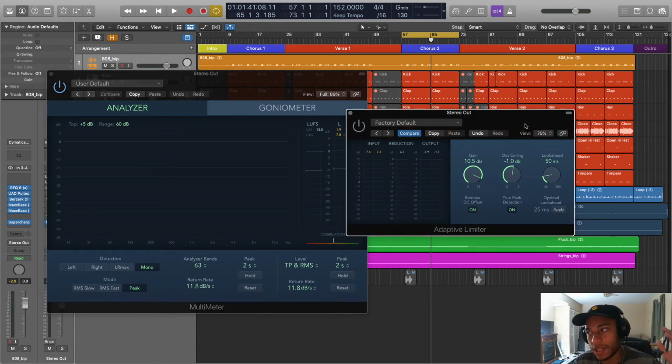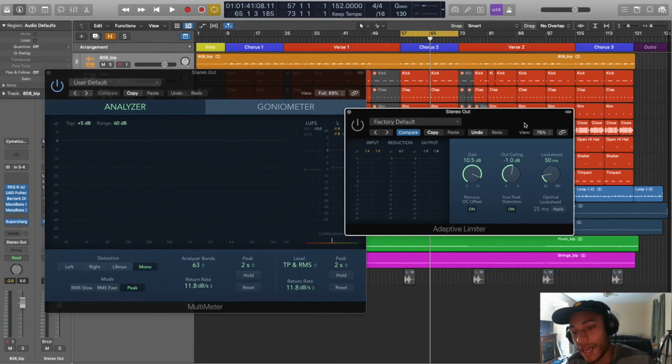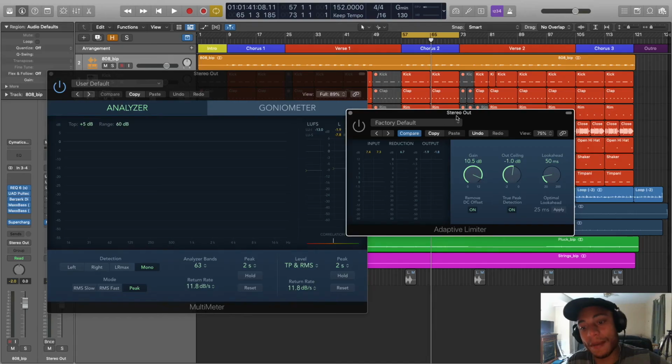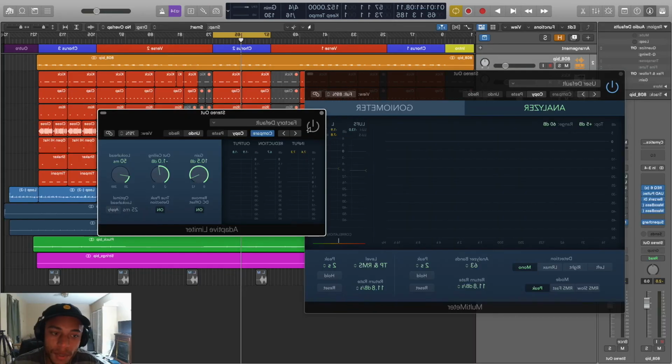That way, when the engineer goes in to mix and master the song, they have headroom, so they can master it however loud they want it to be, and it doesn't further compress the beat. I've noticed that a lot of producers actually still keep the limiter on. It's a personal choice. When I'm mixing songs for other people, I personally prefer to mix beats that don't already have a limiter on, but that's just my personal preference.